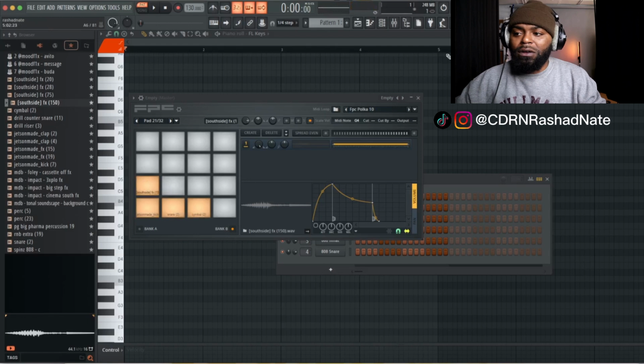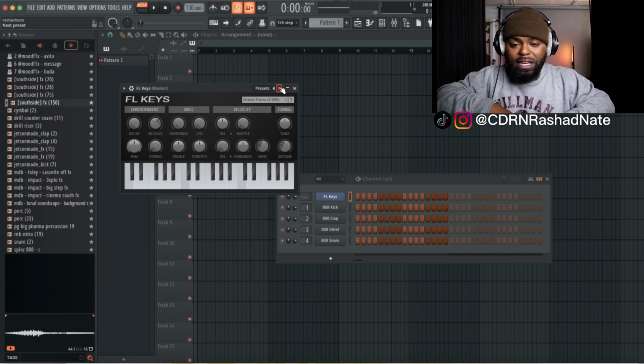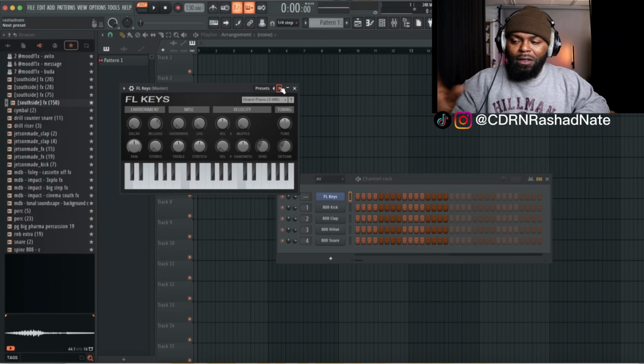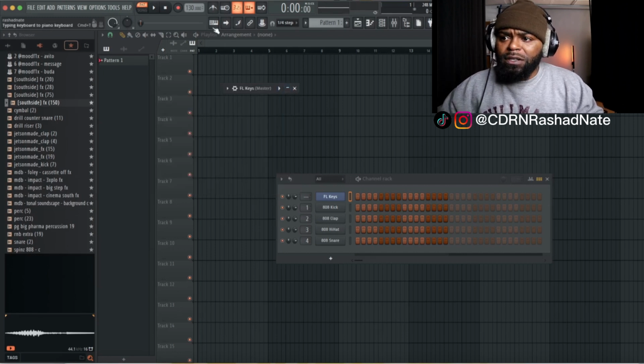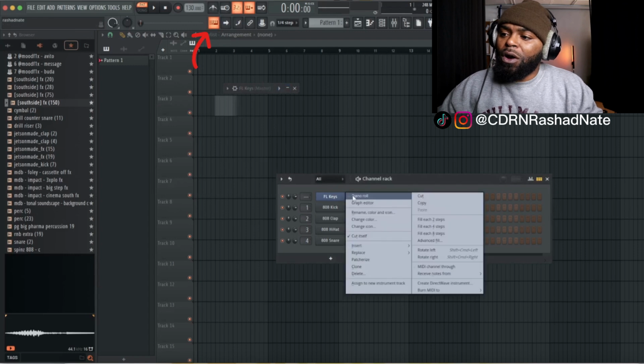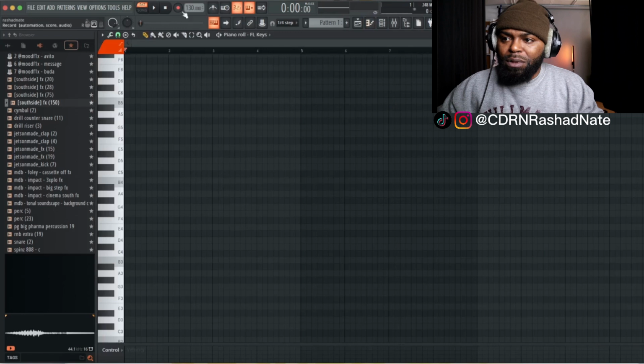So now what you do next is what you guys really wanted to know. If you're saying, Nate, how do I record my keys in the audio system? So this is what we're going to do. We're going to press keypad, type keys to piano pad. Then we're going to go to our piano roll. Now as I press record, whatever I play, it's going to record. Watch this.